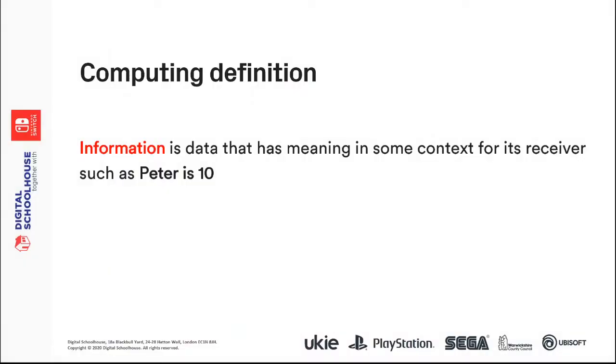But information is data that has meaning. So if I say the same numbers again, 5, 7, 27, but then tell you that they're house numbers, then suddenly they have meaning, so they become information. So that's really important. When we're talking about data and information, data has no meaning, but information does.